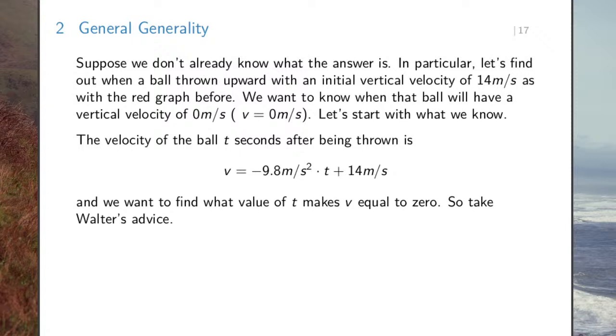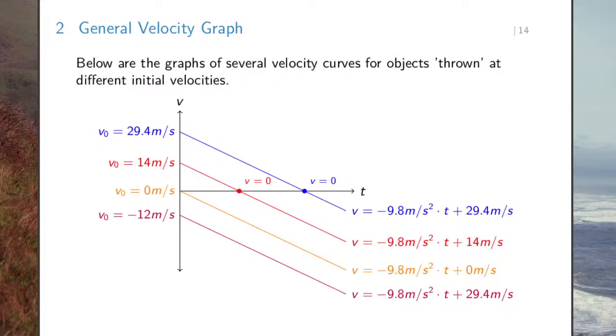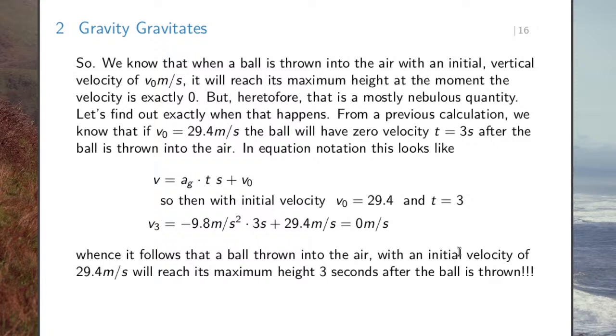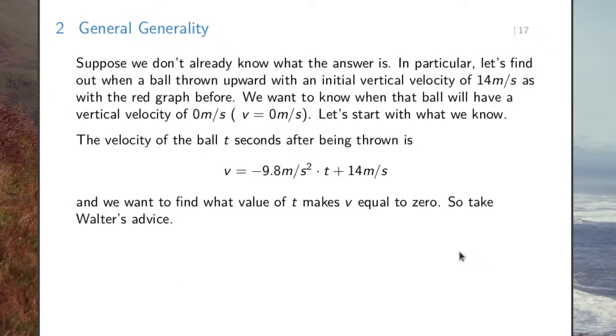So let's do one that we don't know the answer to right away. So here's one we don't already know, right? So let's take that equation. Let's look at the red graph here, right? Here's our red function. So this is where we throw the ball upwards at 14 meters per second.